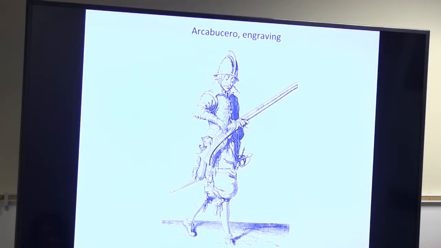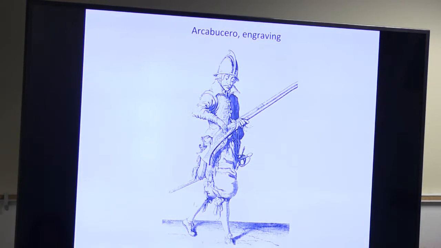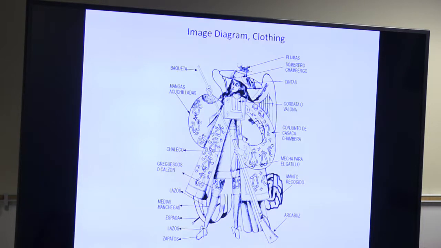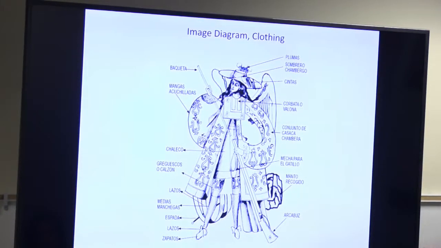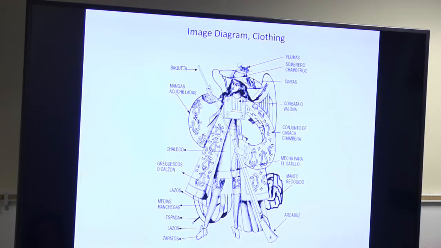Here's one of the illustrations from that De Gheyn manual, showing a soldier in uniform holding the rifle. This was clearly one of the models. This is what I was talking about, how artists in the colonial context mixed and matched things freely in a very creative way, in ways that you couldn't see in Europe in most cases. And the clothing is very complicated. This is a diagram I found, identifying each item of clothing. This is the kind of clothing that noble indigenous people wore during the colonial period. Everything's identified: the jacket, the sleeves, the undercoat, the stockings, the pants, the shoes, the ribbons.